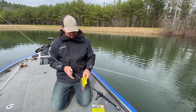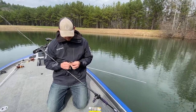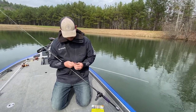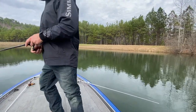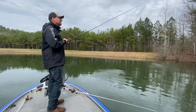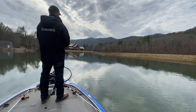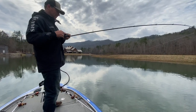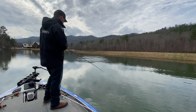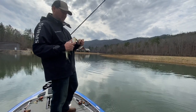You can't resist the Thunder Cricket Blade Minnow. Let's see if we can make it 4 for 4 on the Thunder Cricket trailer setup. Little guy, lost him. There he is. Come on, baby. Nice. I love it. Love it. Another Thunder Cricket fish on another trailer.